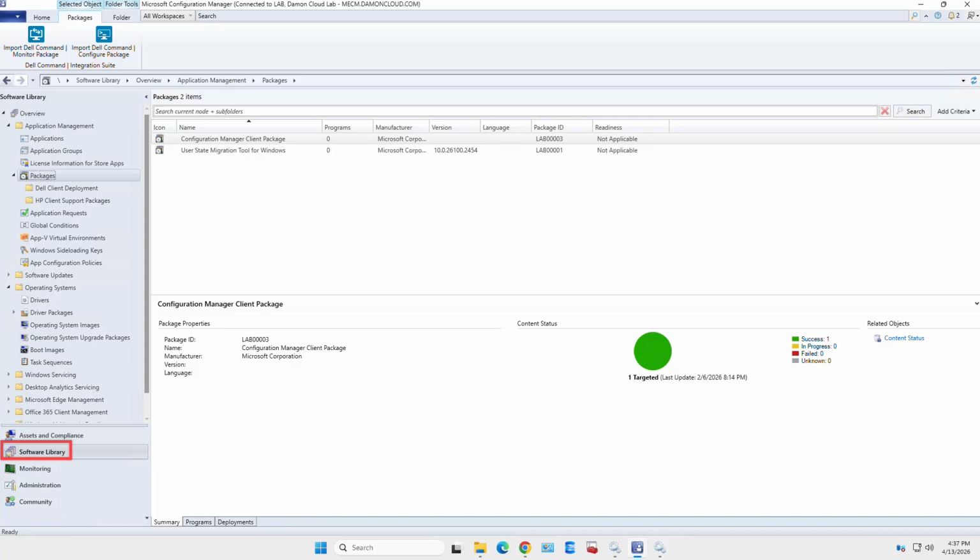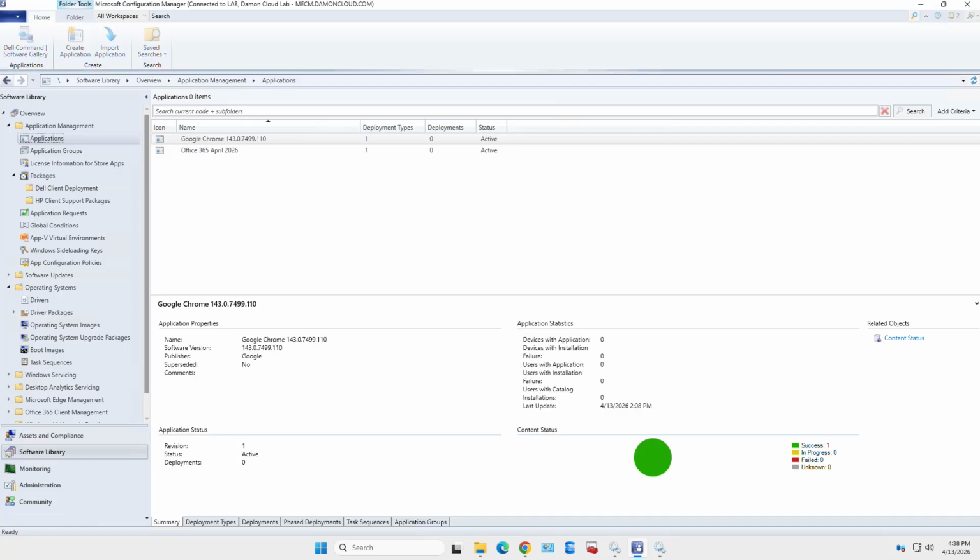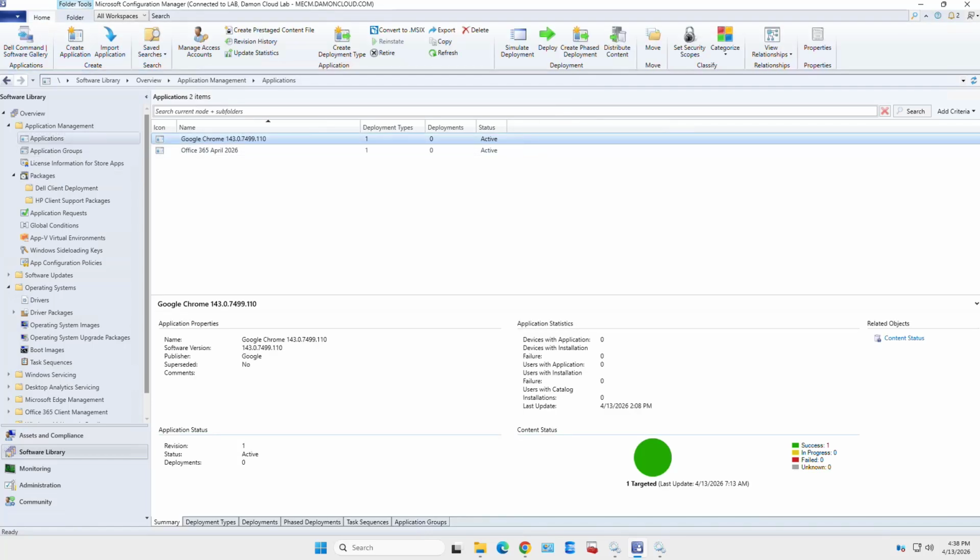And if we wanted to check any one of our content distribution status, we can just go to the content itself. So for instance, we can go to Applications and click on Applications, find our applications, and what you're going to see is down below, it's going to show you the status of the distribution of the content.